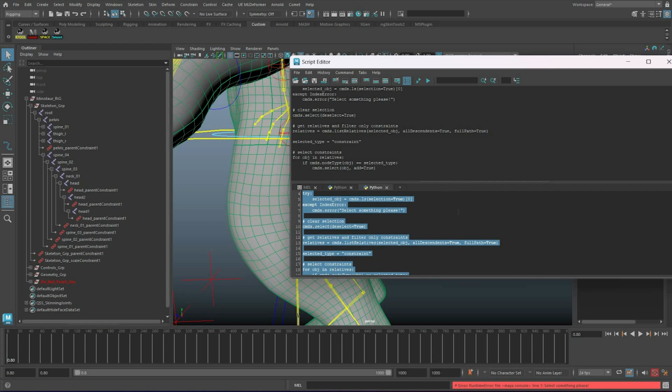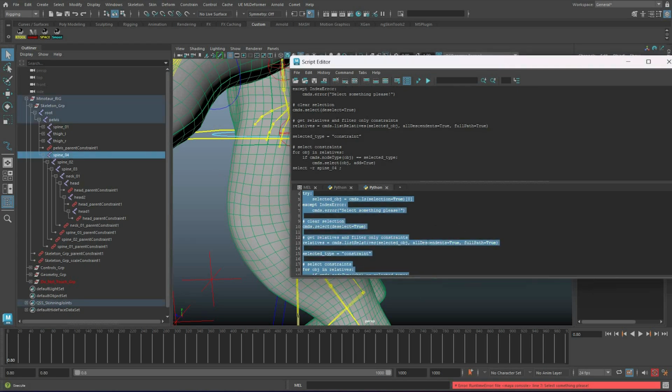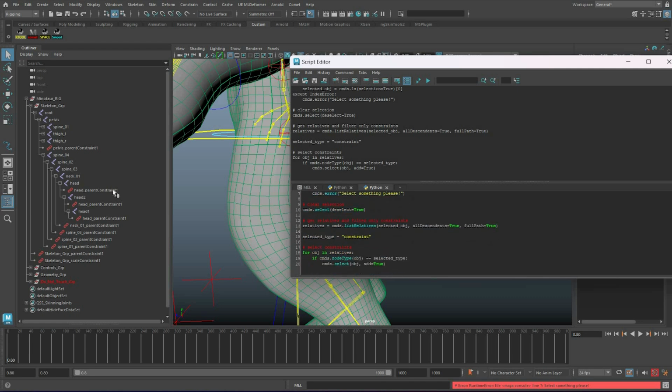Okay, so it sounds like that should have worked, but maybe the problem is that the type of this thing is not a constraint. Yeah. So why don't we just do this, make it a list, and then say parent constraint. And then if we want to expand it, we can expand it later with other objects. But in this case, I only want to get parent constraint.